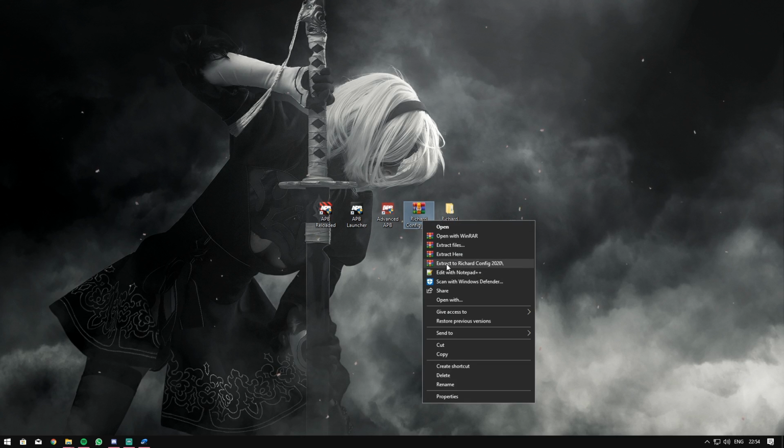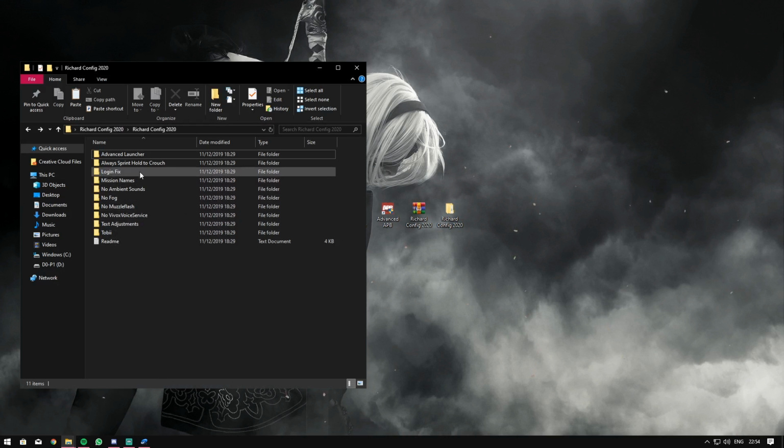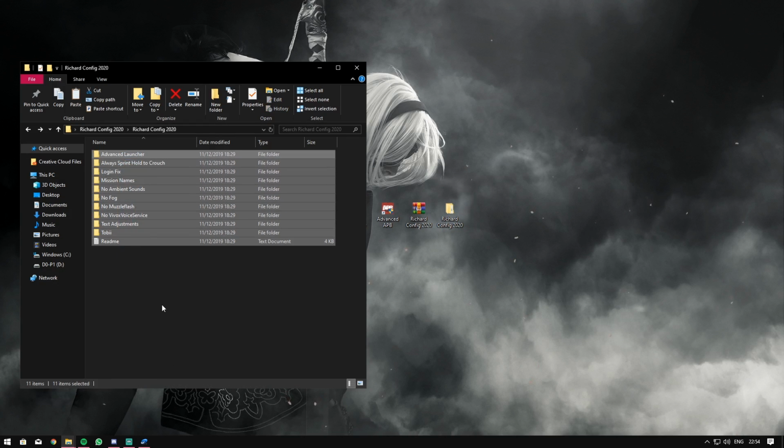Basically what you want to do is extract the RAR files to wherever you can find it, such as the desktop like me. Then open up the folder and you'll be pleasantly surprised by all my beautiful files. Before we install them, I'll quickly tell you and show you what they do.